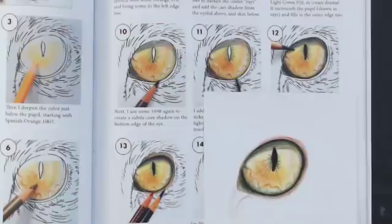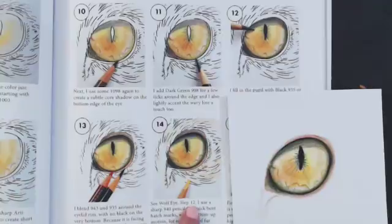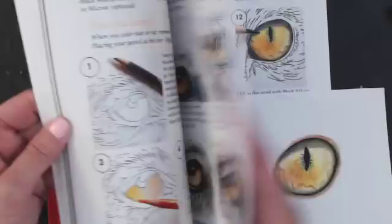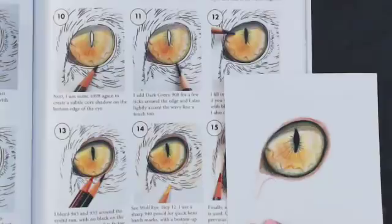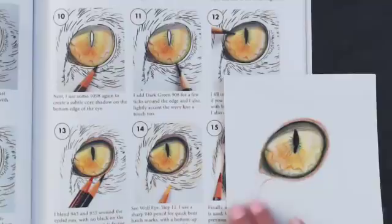See Wolf Eye Step 12. Okay, let's see what Wolf Eye Step 12 is. Oh, she's starting to work in the fur. Okay, so that's what she's talking about here, the fur. I'm not going to do the fur. Yeah, she's starting to do fur lines. Is that all she's doing in this?